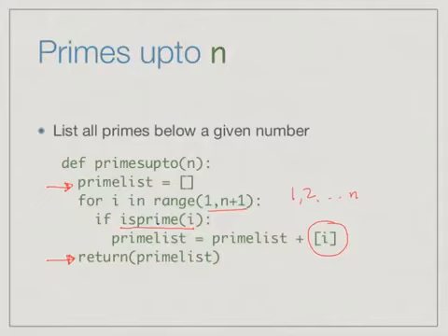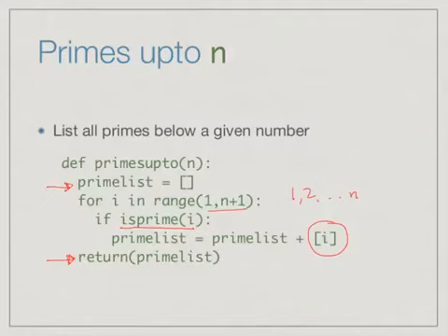Now the other advantage of breaking up your work into small functions is that if you want to optimize or make something more efficient, you might first write a most obvious or naive way to implement a function so that you can check that your overall code does what it's supposed to do. And then you can separately go into each function and update or optimize it to make it more efficient. So breaking up your code into functions makes it easier to update your code and to maintain it and to change parts of it without affecting the rest.